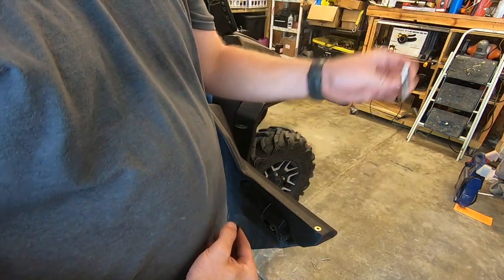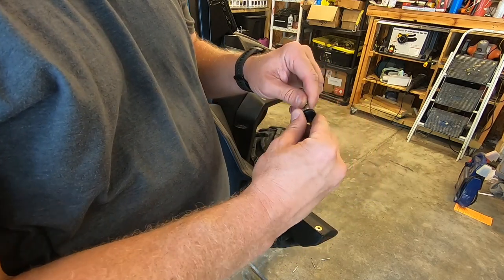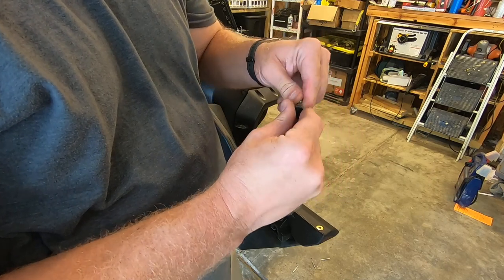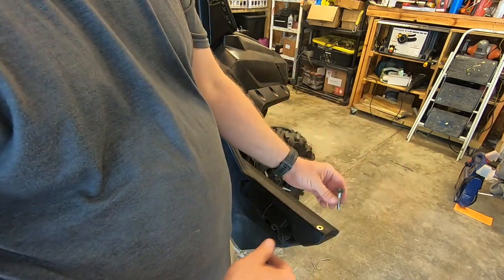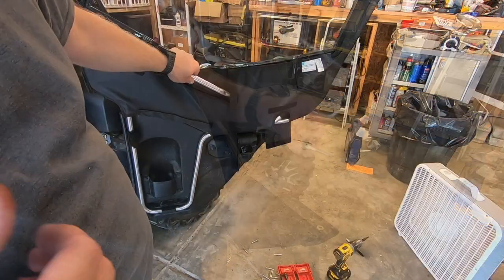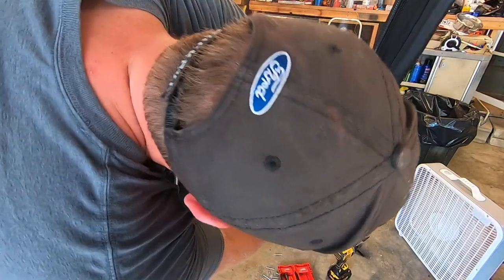this is the bolt that's gonna go down through the door to secure it in place, and it uses a little thumb screw like this. It says to basically put it in a vise and snap this into here. So that basically just tightens that down. You can use your hand to do that. All right, so then that sits on there.